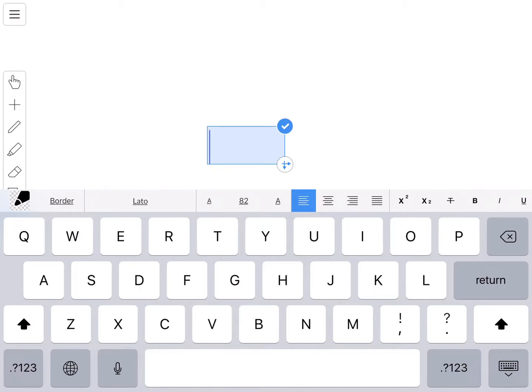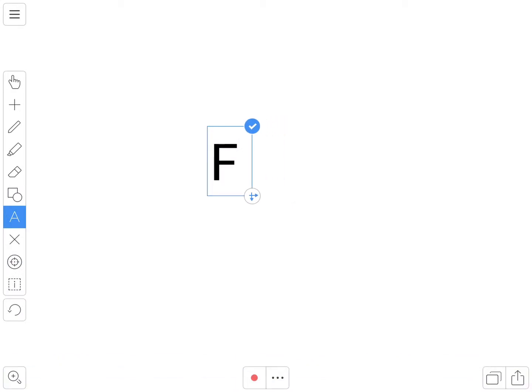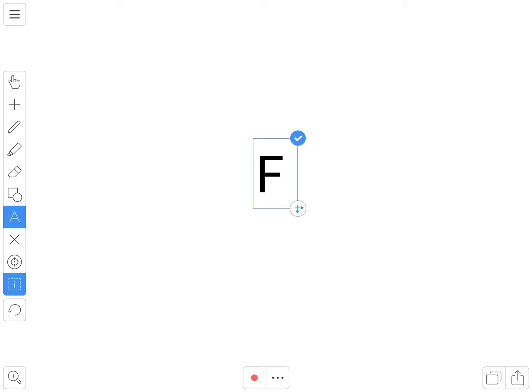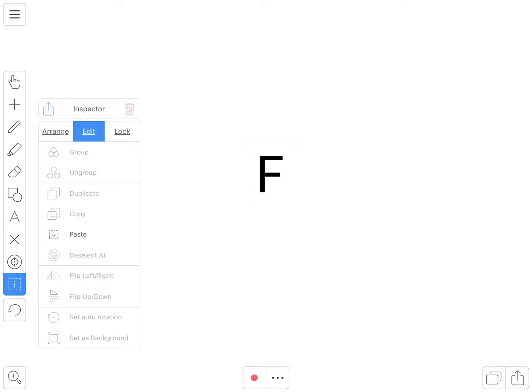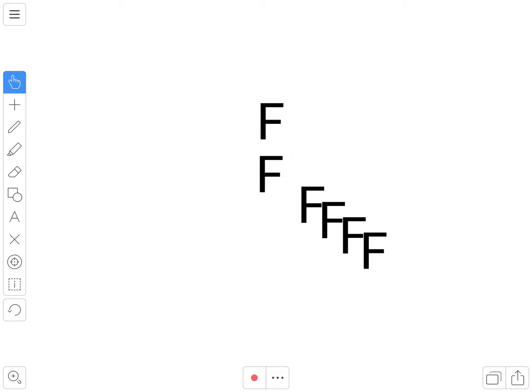So if we actually look at a letter, let's say, before we do anything, let's make it a decent size. So I'll go up to about 100. We'll go F here. Let's use the letter F. We'll make it the right size. And what we'll do is we'll press on our I, and let's select that and just duplicate that a few times so we've got some copies of it. And what I'll just do is position them a little bit in different positions.